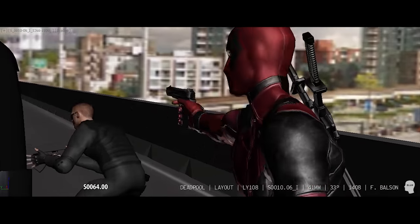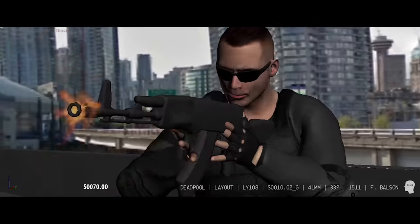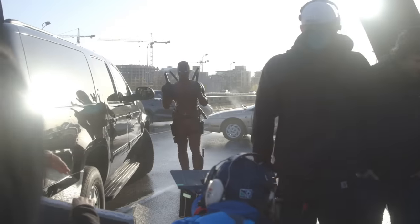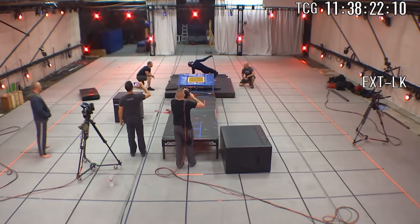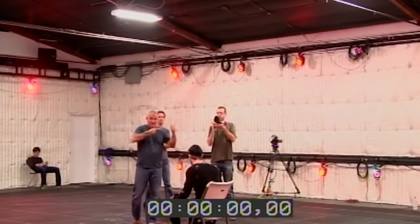12 bullets was a really cool sequence — another one we ended up prevising out here at Blur. The previs has been an incredible tool. Tim's sequences are what ended up getting the movie made. Tim is a big visual person — a performance capture director. He'll go into the volume and do all the previses full-on with performance, not animatics, but actual performance. So he has a realistic interpretation of what he's going to do on the day. It's really theater in the round — making sure people are moving correctly in relation to each other, that the timing is right.